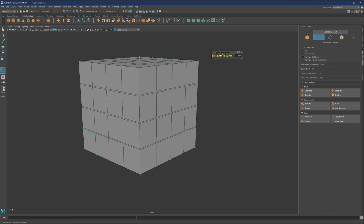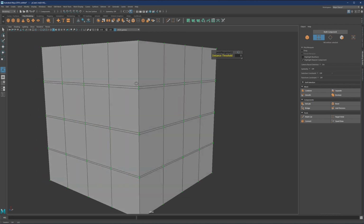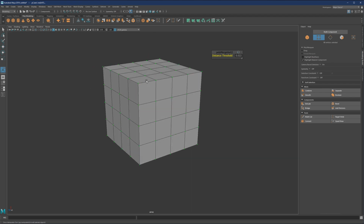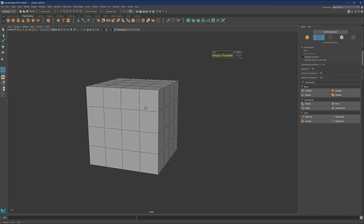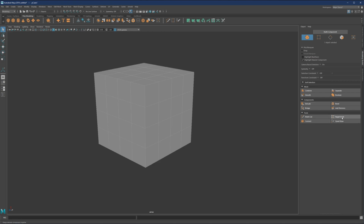And if we now try to increase the threshold and find the proper threshold, so 0.2 in my case, you will see that now all vertices are snapped back into position. So basically they are all now connected together like so. This will work only on the threshold. It doesn't matter if everything is selected, it will connect only the vertices that are very, very close, depending on the threshold that is set up here. So this is again just the basics of how the target weld and general welding tools work.